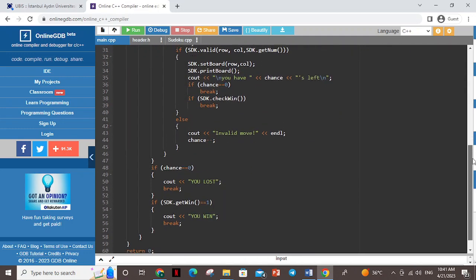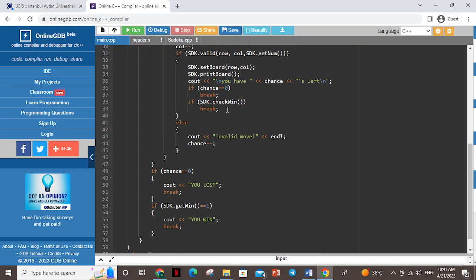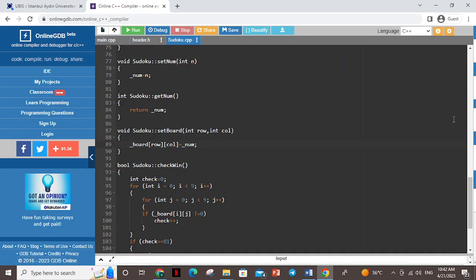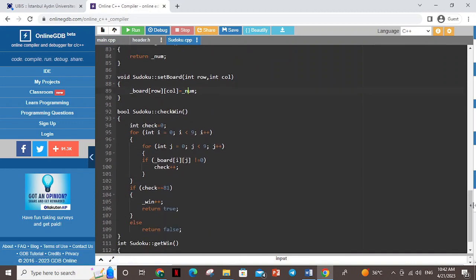If the board is filled correctly, it will enter this function check win. Let's see this function check win. What does it do? Here, check win. So, a two-dimensional for loop: if the board is not 0, that means not space, that means you filled all the components of the board, the check integer here, that is 0, will be plus plus, that will add 1.